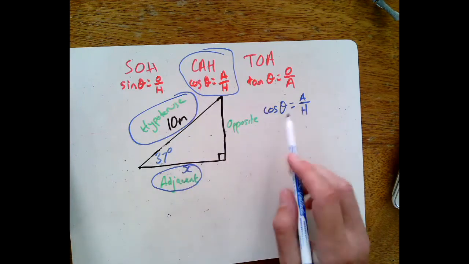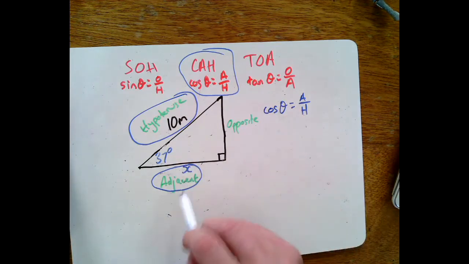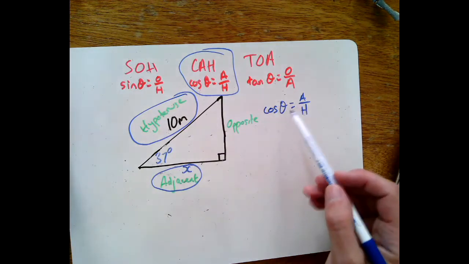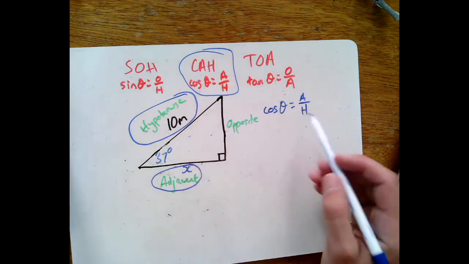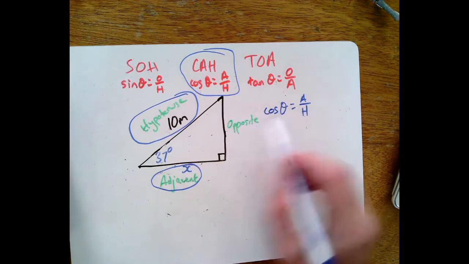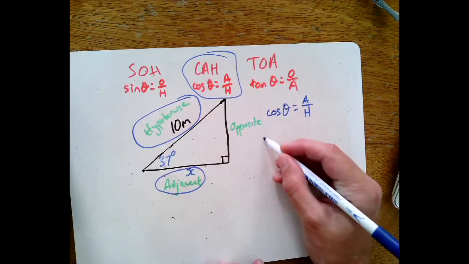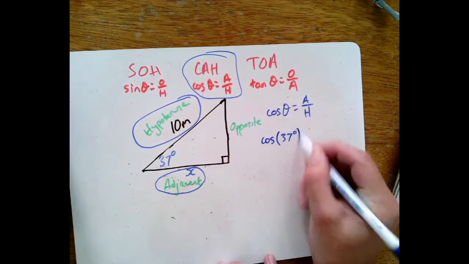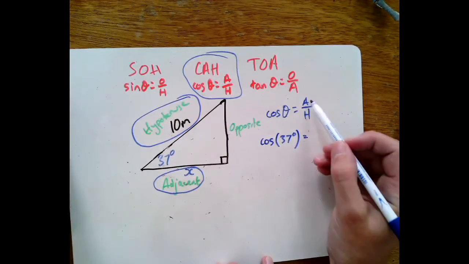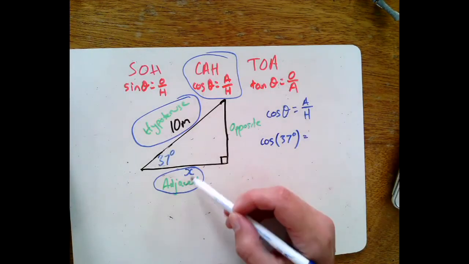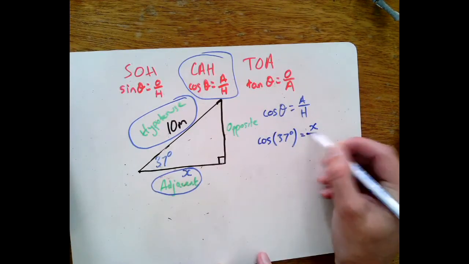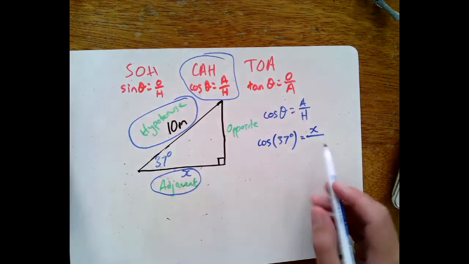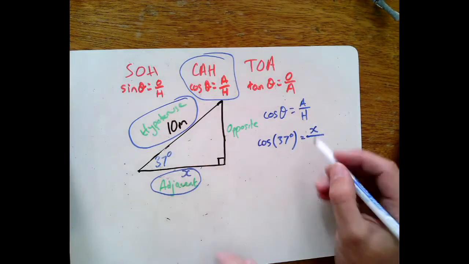Right, so now I've got that, I need to substitute the values from my question into the formula. Now how to substitute, we're just going to replace information from here with what we've got there. So theta we know is the angle, which is 37, so it's going to be cos of 37 degrees equals A, the adjacent side is x, so I'm going to replace that with x, and yes, it does matter where they go, so make sure you put them in the right spot. H, the hypotenuse, is 10.